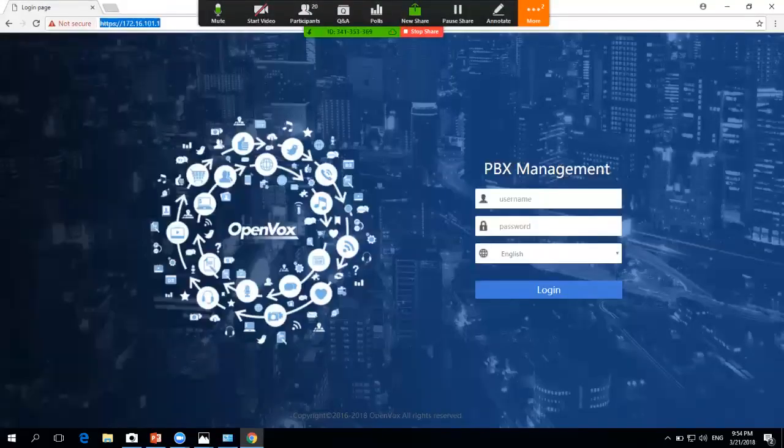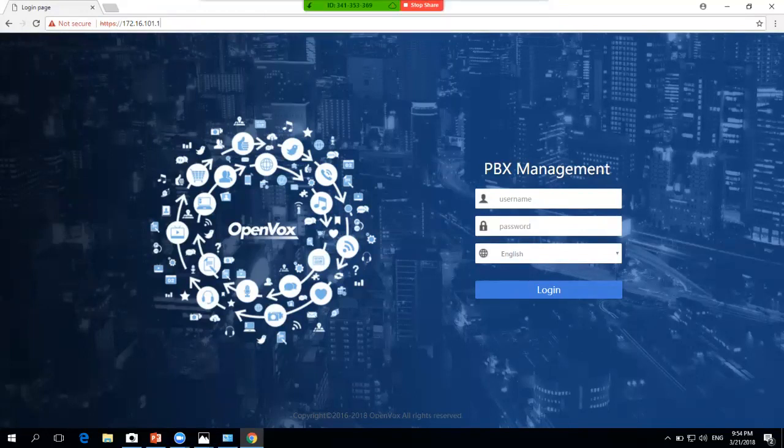Then we can open the browser, type 172.16.101.1, and you can see the login interface. Enter the username and password to get access into the system.